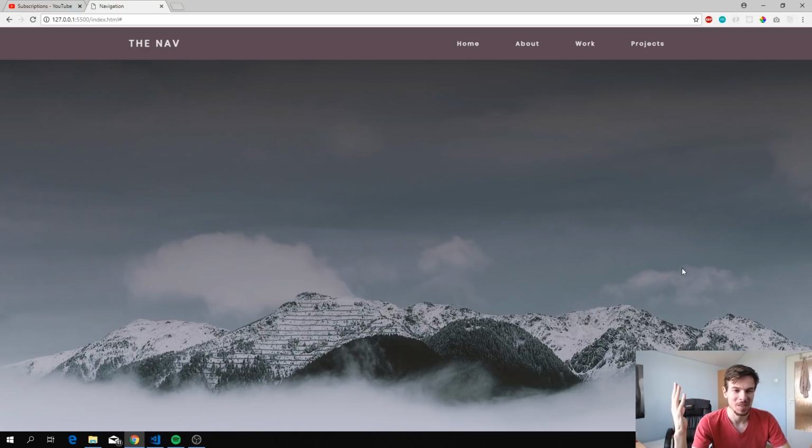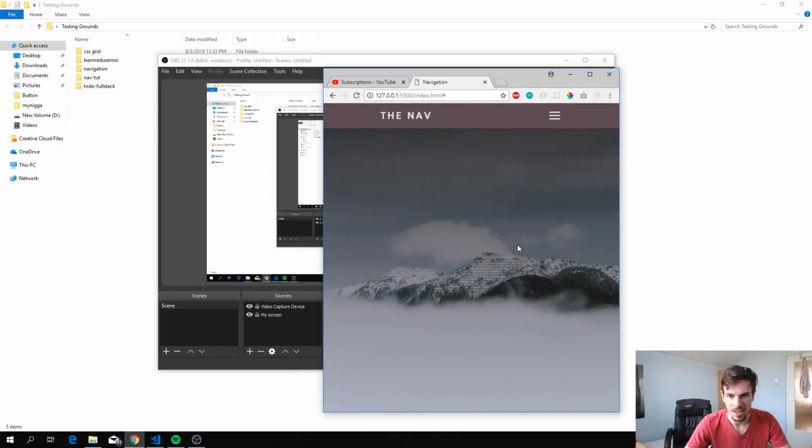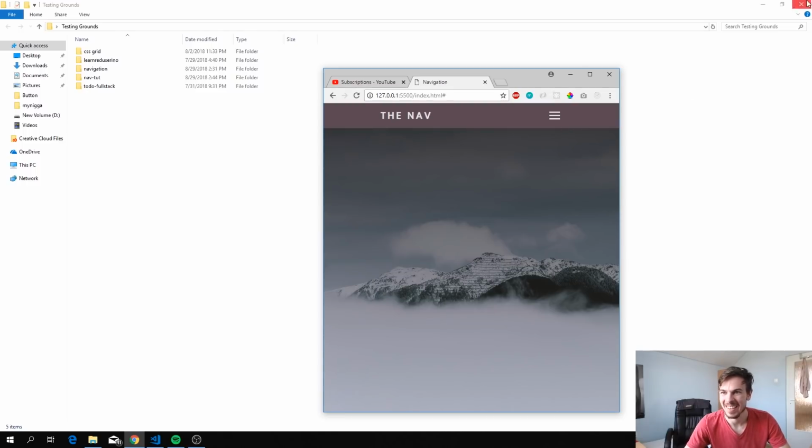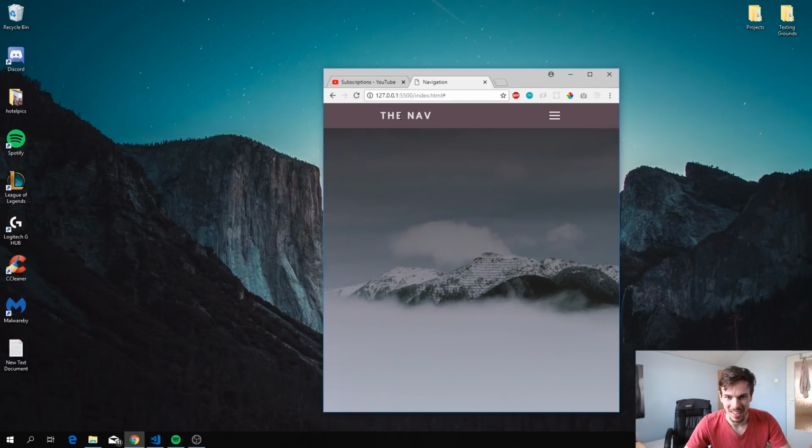Because we are going to build a navigation in a pretty modern way, and I'm going to show you a few tricks that you can do, some cool animations in JavaScript. So we're going to build a simple navigation, and we're also going to have a mobile version. I just spoiled everything there. No. Okay, anyways. So on mobile, it's going to be like this, right?